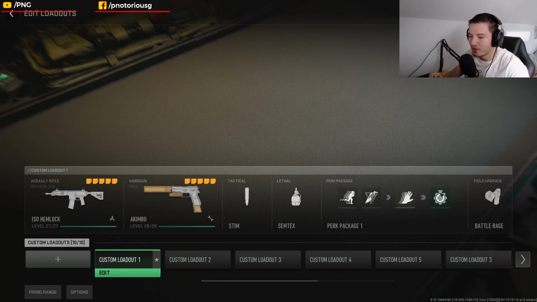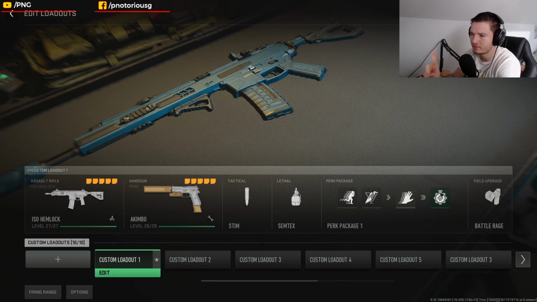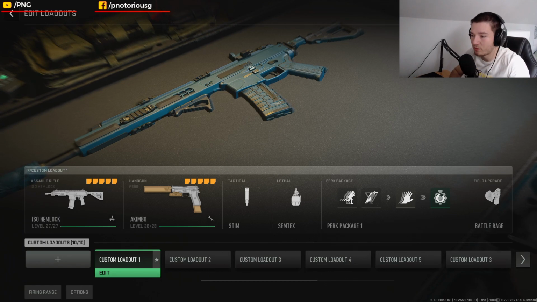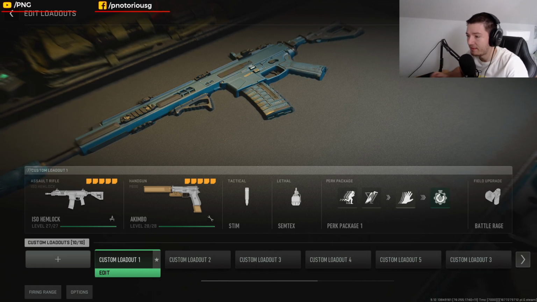I just got the new ISO Hemlock unlocked and max leveled. I think I played one match on, what's it called? The shipment. I played one round on shipment and I think I played one round before that on Tarok maybe. So in two rounds I leveled up my gun and I finished all the challenges for it. I used double XP, that's probably why I leveled up so quick. I got almost 80 or 90 kills, or almost 100 I think, I'm not sure, with the ISO Hemlock on shipment. Dude, that was insane.